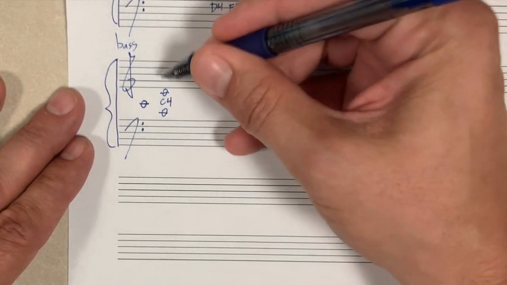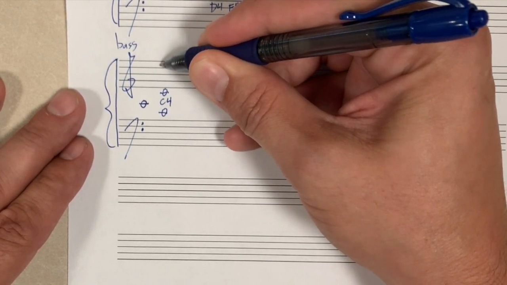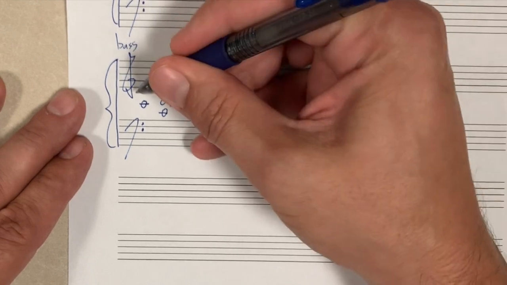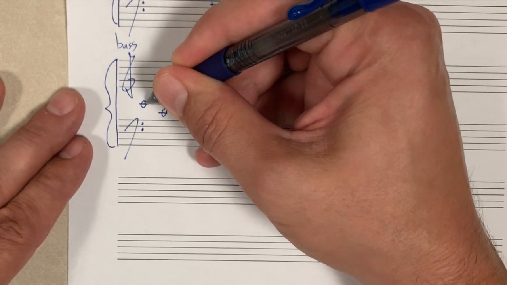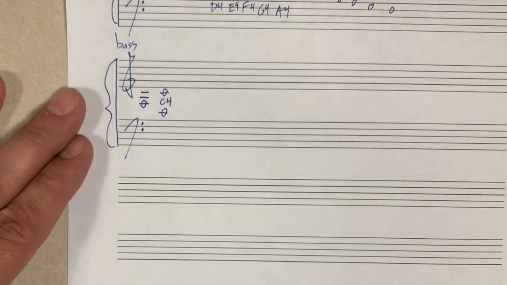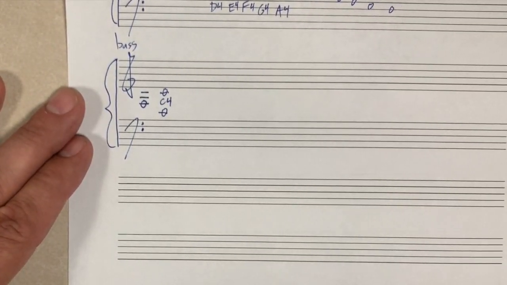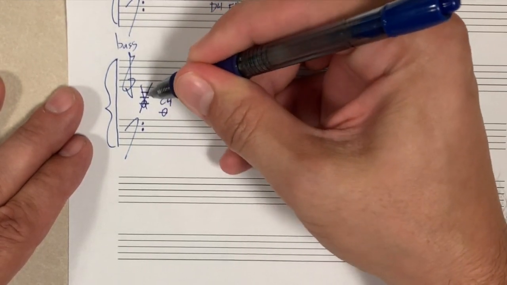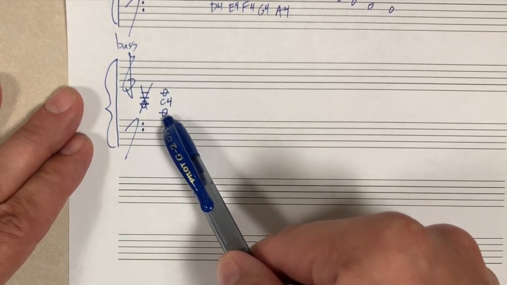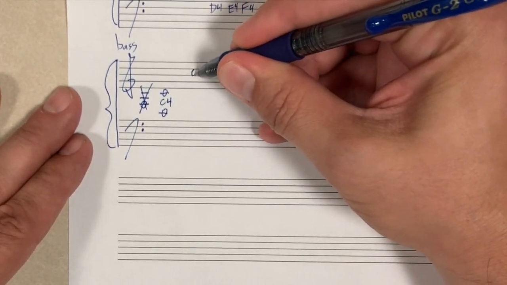But remember, you always want your ledger lines to be as far away from the staff as each line is from each other on the staff. You want to preserve that spacing. Otherwise, when people try and read your music, just glancing at it, I would think that's an F, because I would think there's a line here for A and a line here for C, even if you didn't write them, because that's about how far below an F is. And it would take my brain an extra step to understand that you meant for that to be a C. Don't do it. Write your C just 1 line's length below the treble clef or 1 line's length above the bass clef. And like I said, this is C4, and here's where C5 is.